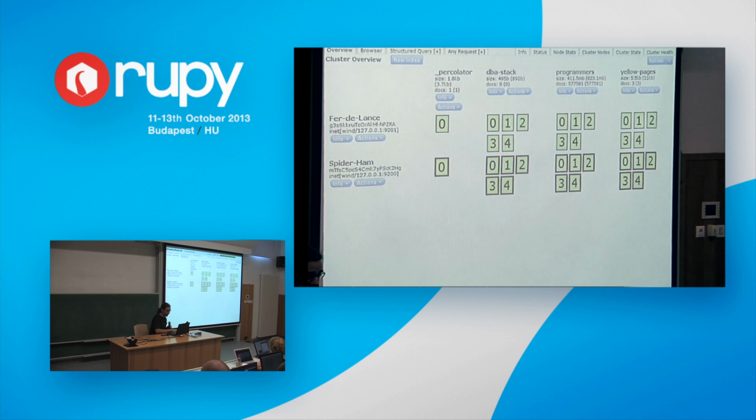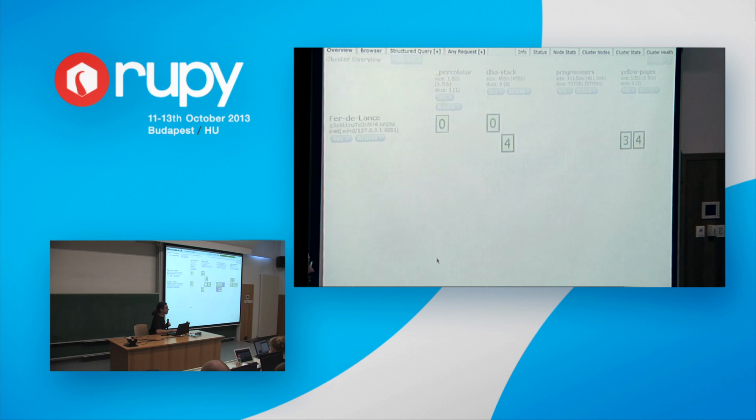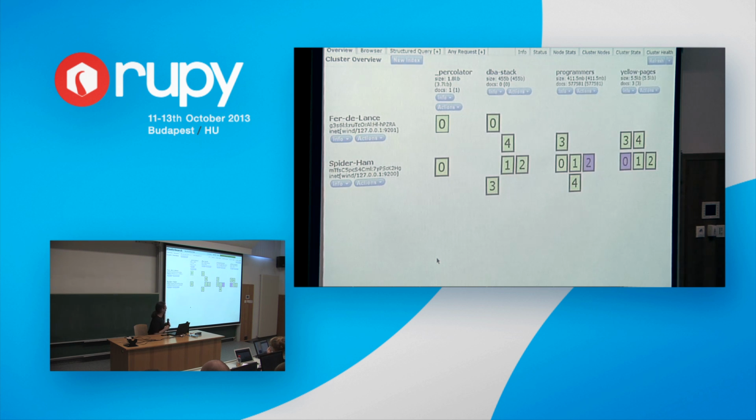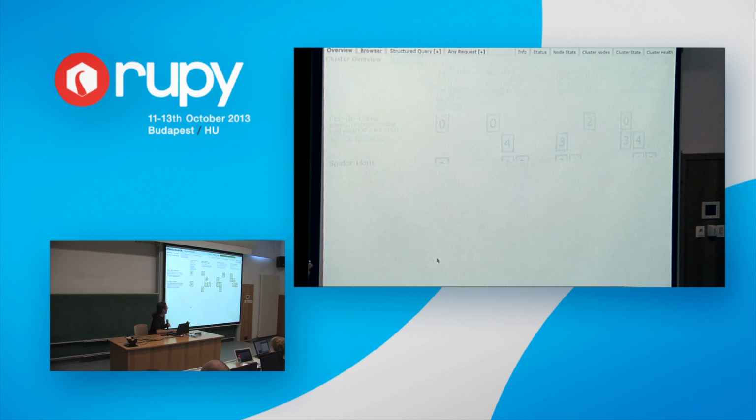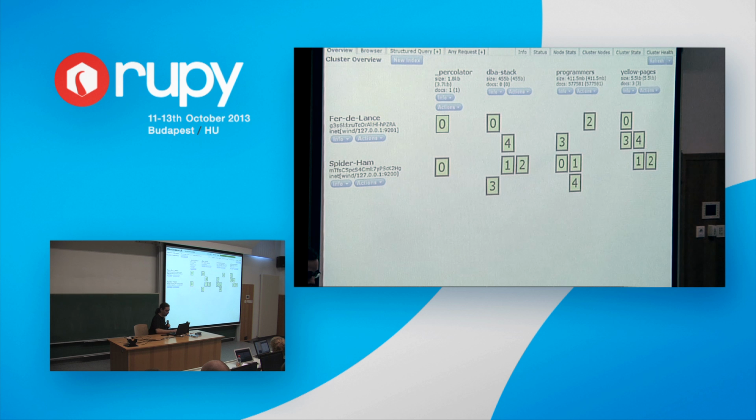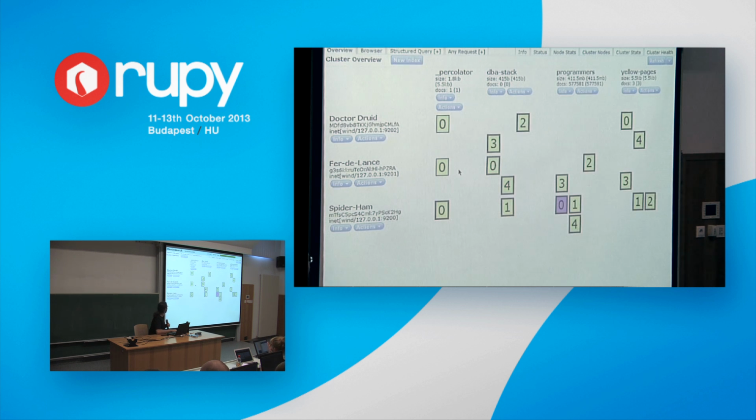If I change it again, so that there doesn't have to be a replica, it will just get rid of the replicas, and instead it will distribute the shards with the data across the cluster for more performance. So not a single node is overloaded. So we see the process, how the cluster is rebalancing itself. If I start another node, just by running the Elasticsearch process with the same configuration on the same machine, it will just reform the cluster. Now we see a third node, and again, the cluster is rebalancing itself.